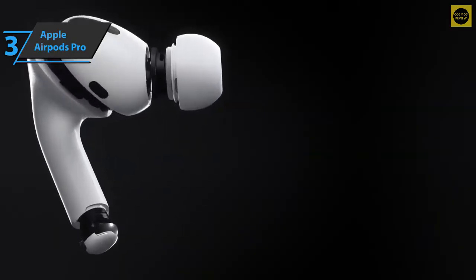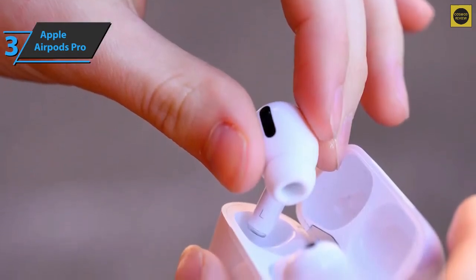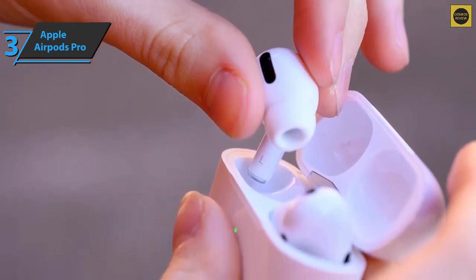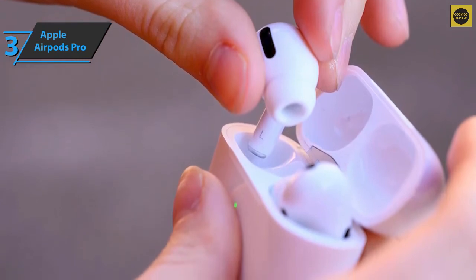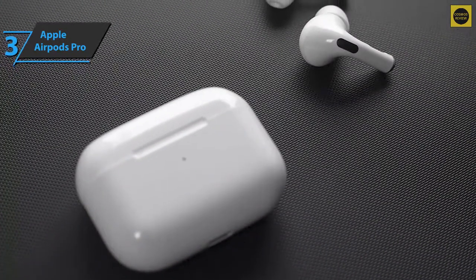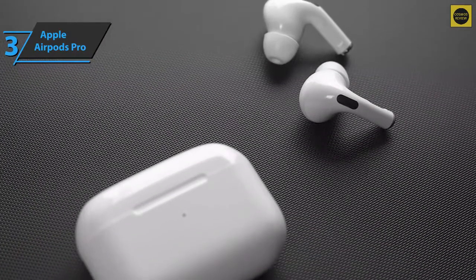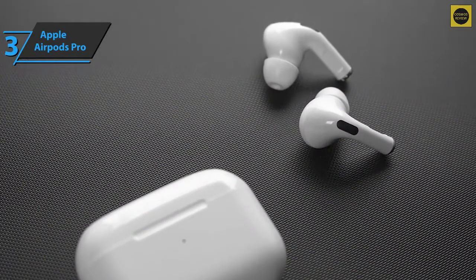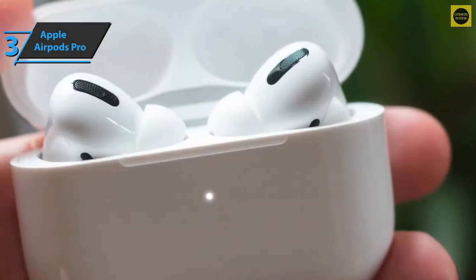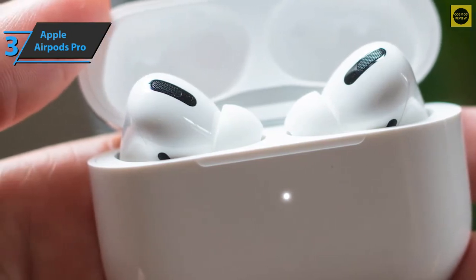ANC is a great addition to these small headphones. The noise of public transport, for example, is perfectly annulled, which you'll be able to see for yourself the first time you find yourself on a tram or bus. Ambient sounds in the office — the sound of printers, air conditioners, the conversation of colleagues — are not a big obstacle for AirPods Pro headphones. If someone close to you is speaking loudly, you'll only be able to hear them if your headphones are not set to maximum volume. In advanced tests, listening to different genres and situations over a long period, AirPods Pro showed that sound quality is really good, noticeably richer than in the standard version, although the mids and treble remain the same.